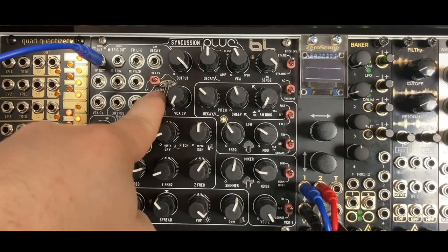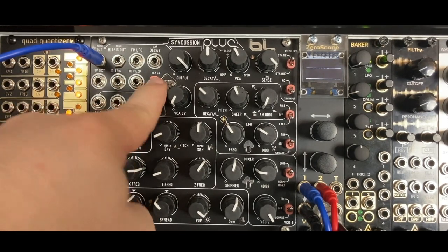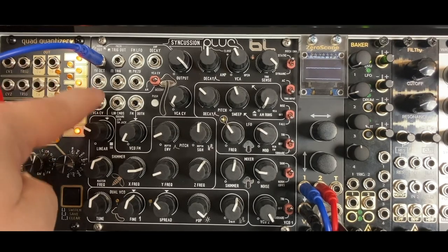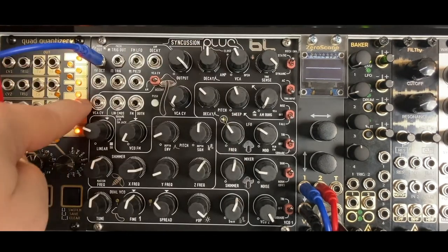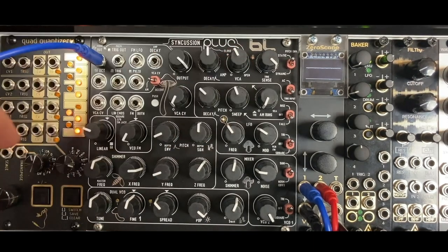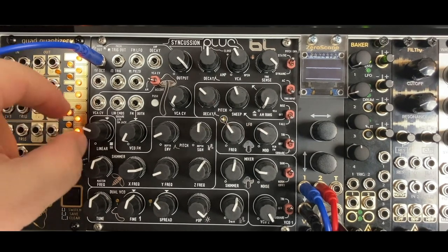We have an accent and AM switch here. When in accent mode, this works like a typical VCA would, with plugging in your envelope to the VCA. In AM mode, it actually will open up your VCA when it hits negative voltage, giving it a kind of through zero oscillator effect.